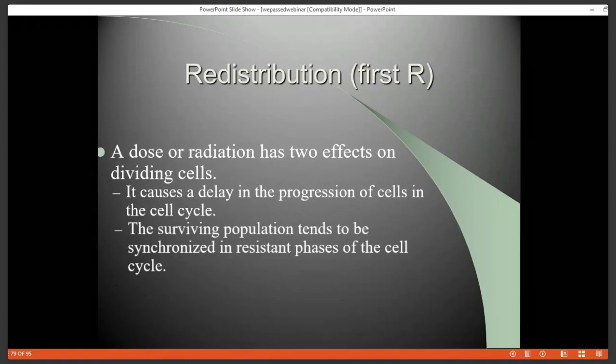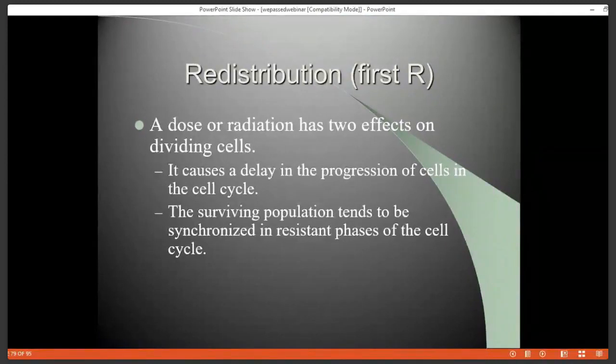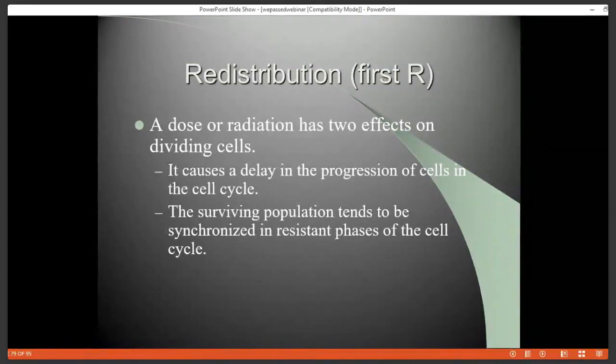Radiation tends to have 2 effects on dividing cells. Again, we're looking at this through the lens of cancer care, radiation therapy, and today's dose of radiation. The first effect is that it causes cells to delay in the progression of the cell cycle. They tend to be trapped at late G2, unable to progress into mitosis. So we give this dose of radiation, and cells that are in mitosis continue through, but after that, they tend to slow down their cell cycle times. So we have this division delay.